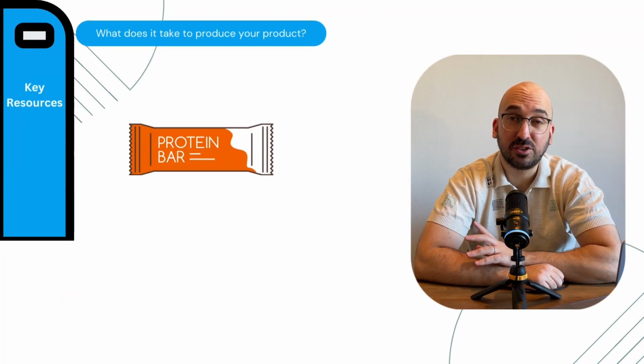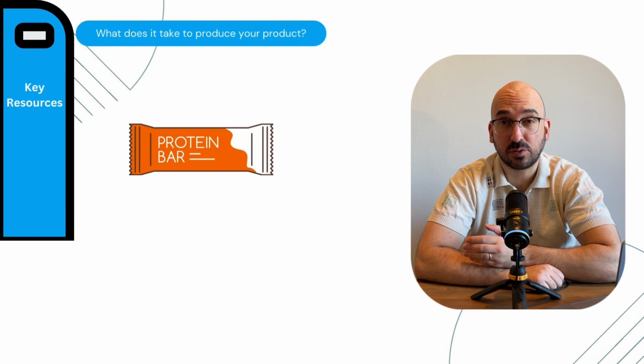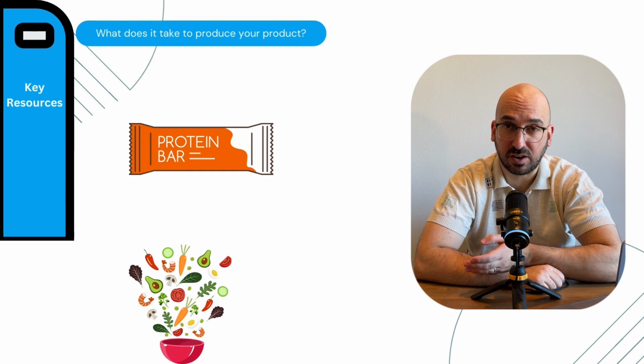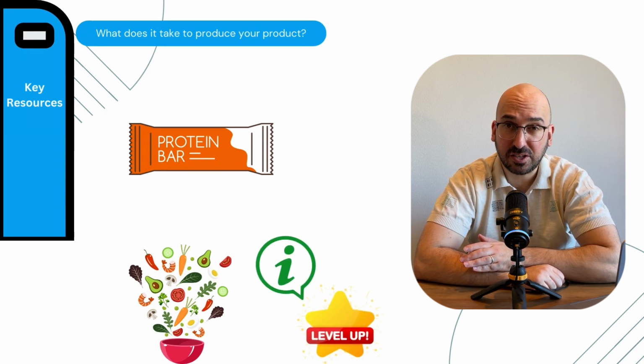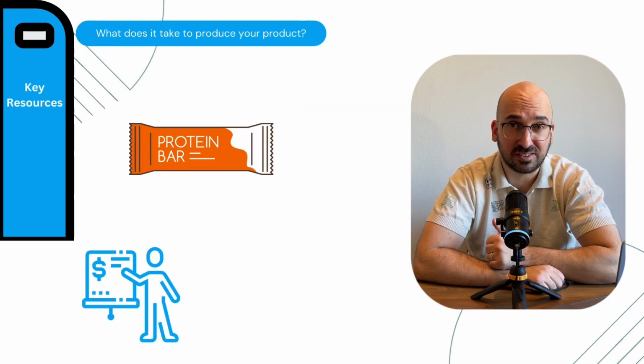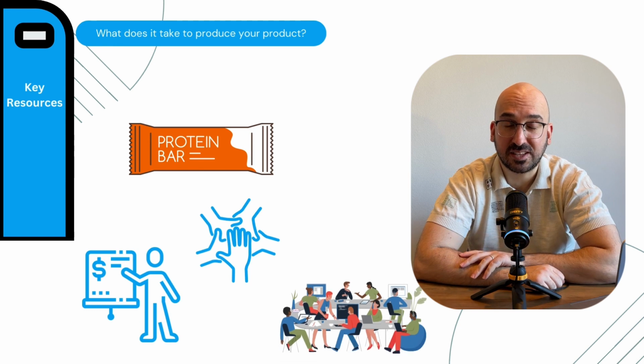First of all, you need to know what it takes to produce your product. In our case, it means that you need to know how to produce a protein bar, which ingredients you should choose. Therefore, level up the information you have about the business product you try to create. Furthermore, you also need to know how much financing you need to order this from your suppliers. Do you need a team? Do you need to rent office spaces? These are the things which are directly mapped to the resources.